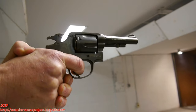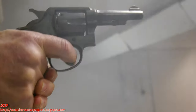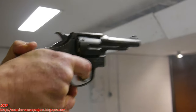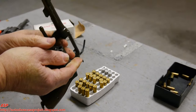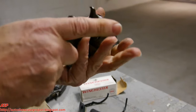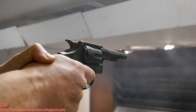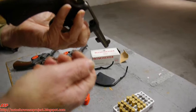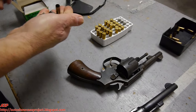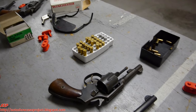Okay, wait. Something went wrong there. Okay, make sure they're all seated properly. Something is not right. Let's see. When you hear it go different than normal. That sounded like half a shot. All right, it cleared the barrel, whatever it was. That one was not a good sound. Something you have to watch for. Yeah, whenever you fire a gun, if it sounds different, stop and check. It can be anything, including one plugged in the barrel.